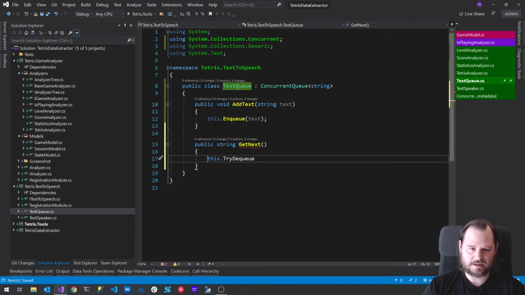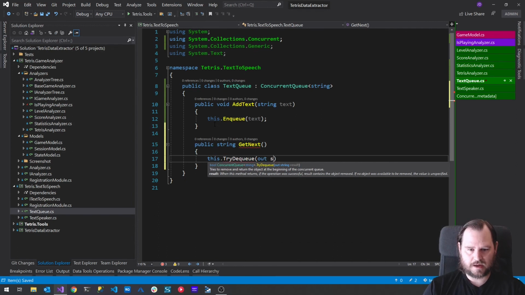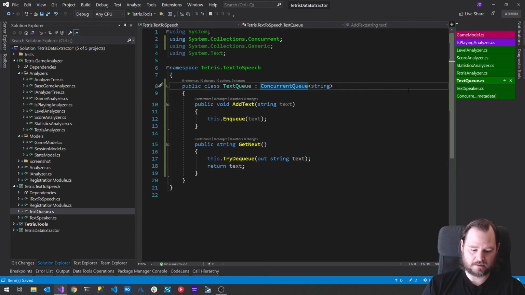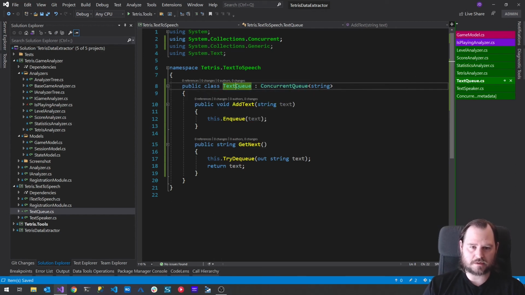So this.TryDequeue out string text, return text. So that's all we're doing. That's our queue. It's not all that exciting.